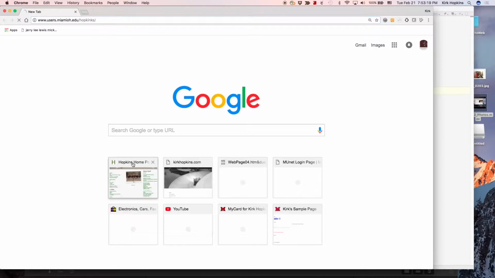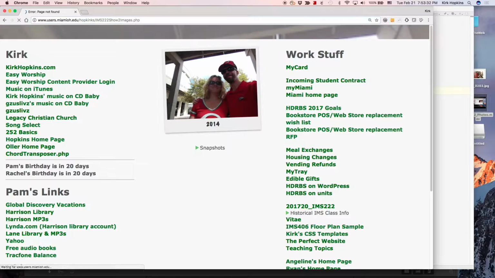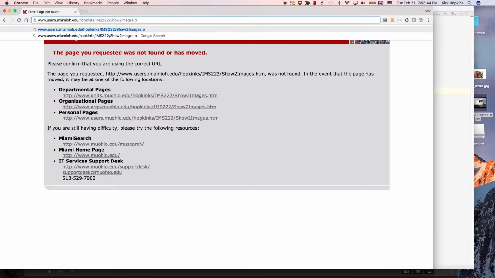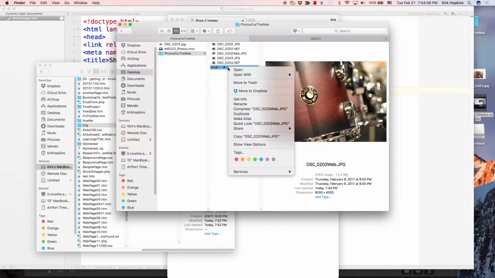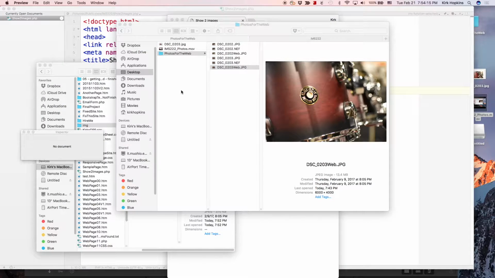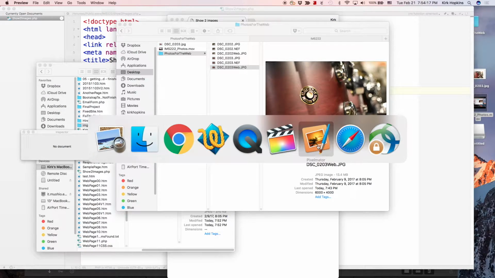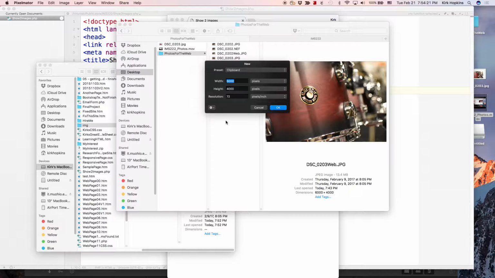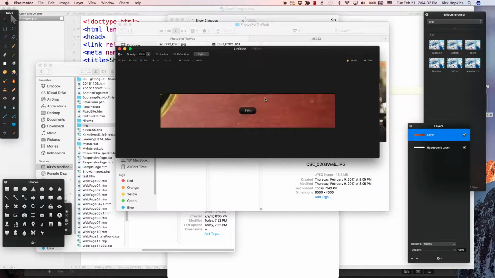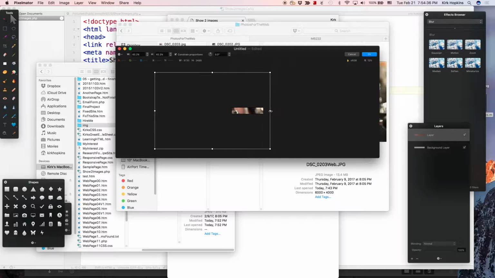Just for fun now, let's create a photo that's 1024 by 200. First, I'll open the image with Preview. Command-C to copy it. I'm going to use this program called Pixelmator to do the sizing. File, New, enter in 1024 and 200, paste, zoom out, drag the corners to resize it. Some programs stretch images when you do this, Pixelmator does not.